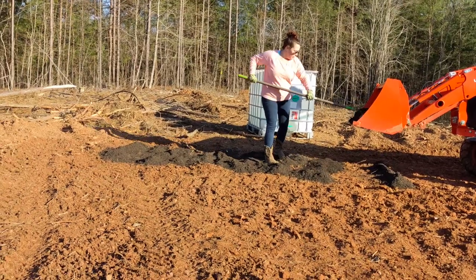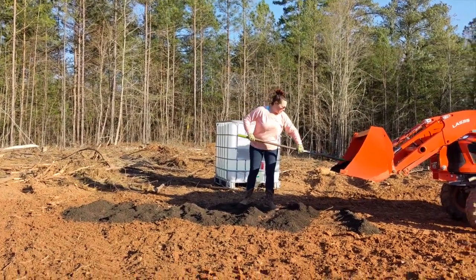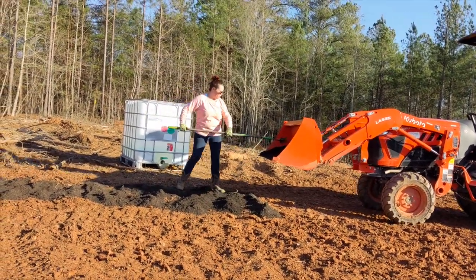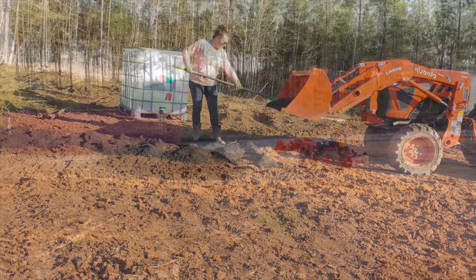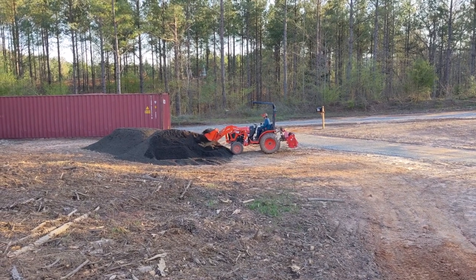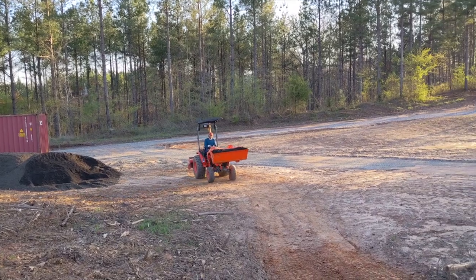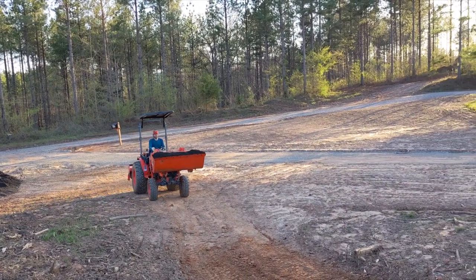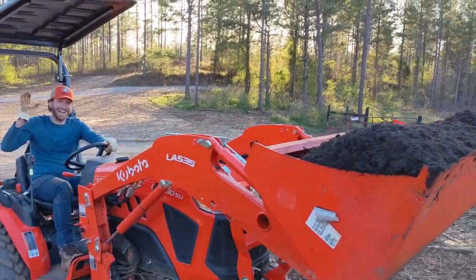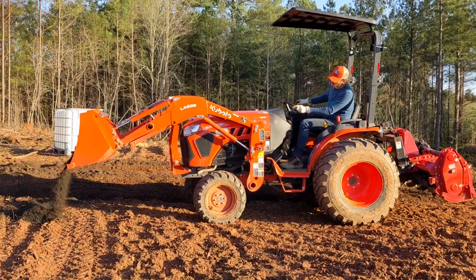There's a very successful flower farm that recommended having one person drive their tractor backwards while the other used a rake or a pitchfork to spread out the soil evenly onto the ground. There had to be a better way than that. I wanted to try dumping it straight from the bucket and that seemed to do almost as good of a job without the extra set of hands.